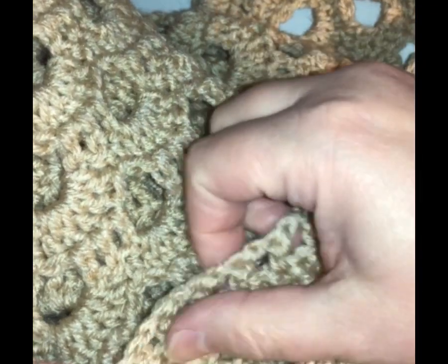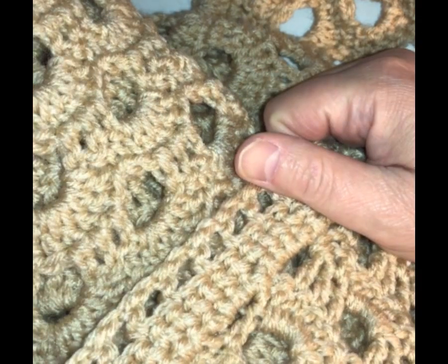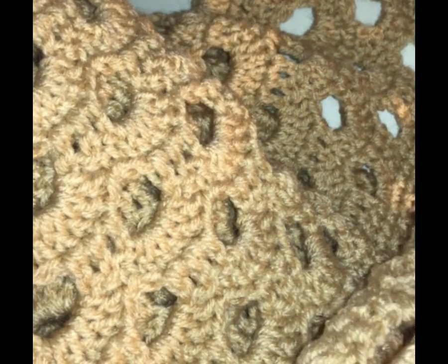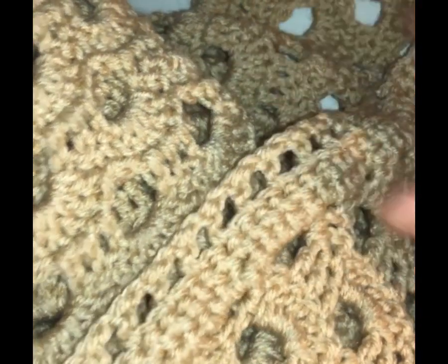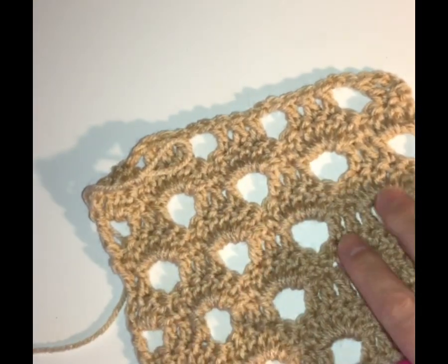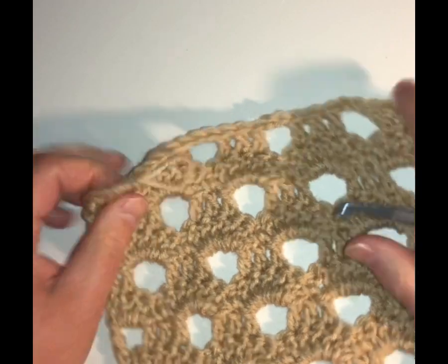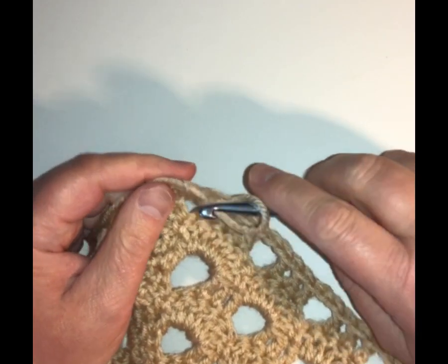I'm going to work on the border now. Just as a reminder, this is what the border looks like. 2 rows of single crochet and 1 row of double crochet, chain 1, double crochet. So I'm going to work this for you. The swatch that I did here, it's a total of 10 rows. I ended up on the 5th row. It's what I did with the Afghan 2 when I made it.